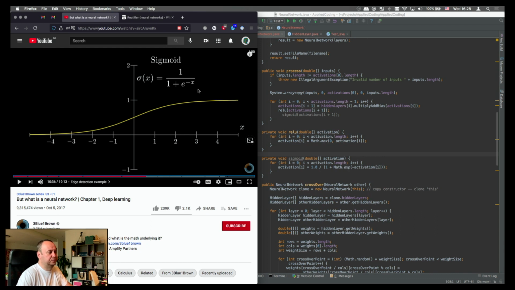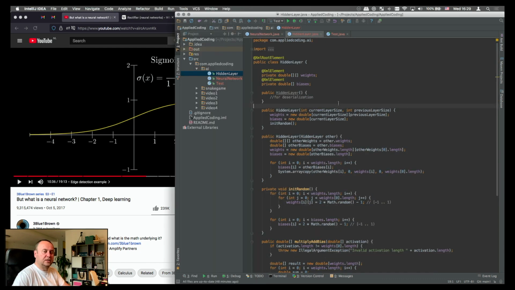The other class that is interesting for us is the hidden layer class, where we have the weights and biases. These are basically a bidimensional array of doubles representing the weights and a single dimension array for the biases.